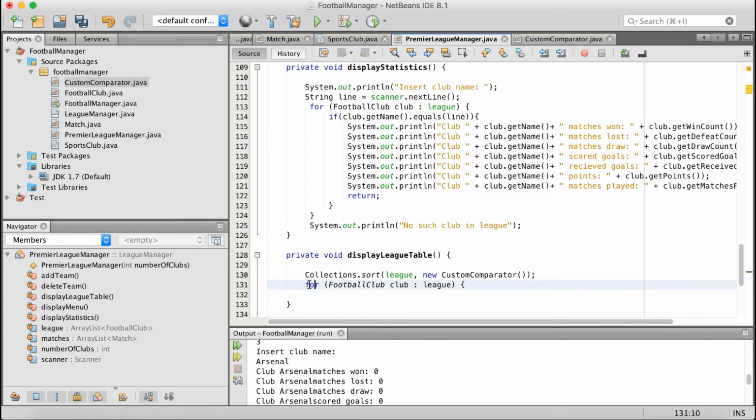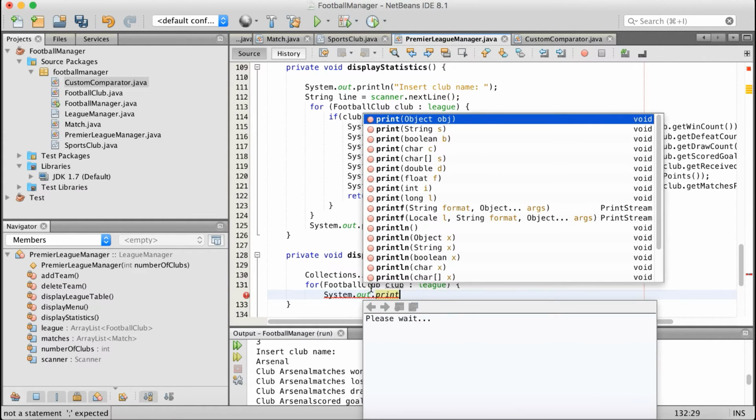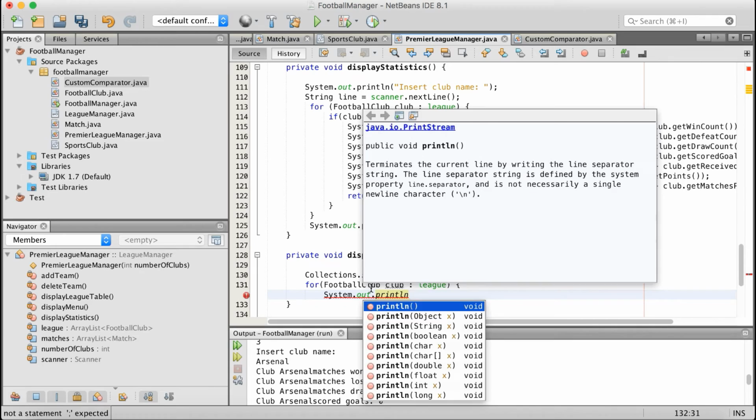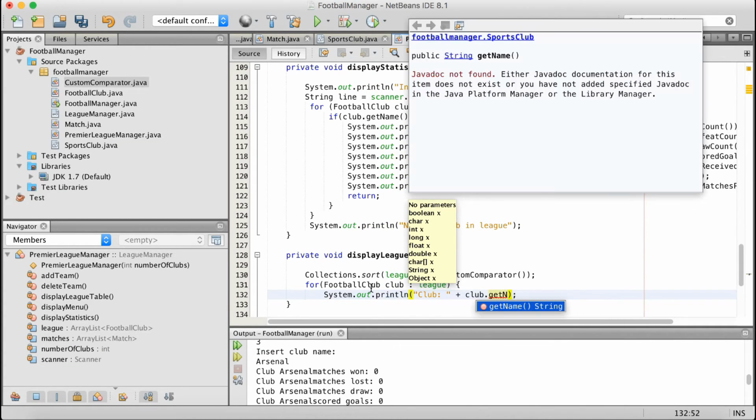Okay, that was an error. So what I'm going to do is System.out.print, and now what I'm going to print out is the club and their points and their goal difference. So I'm going to do club.getName.